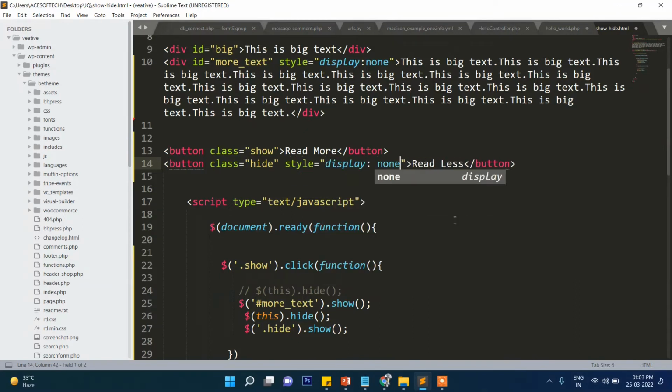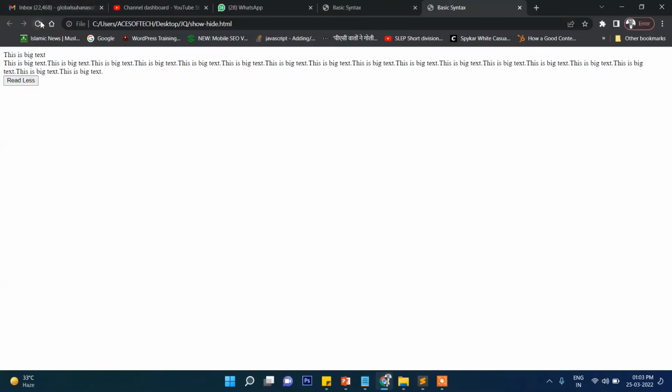So what we will have to do, initially this button will also be style display none. So what will happen, if you refresh it, then in the starting it will show only read more.